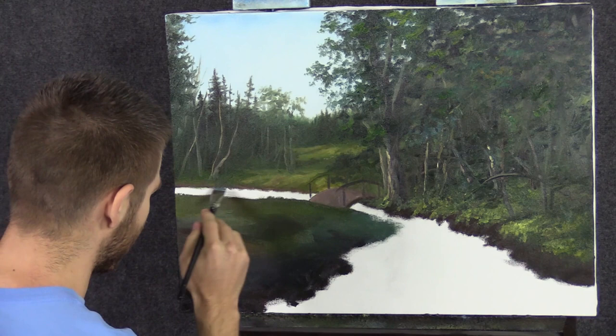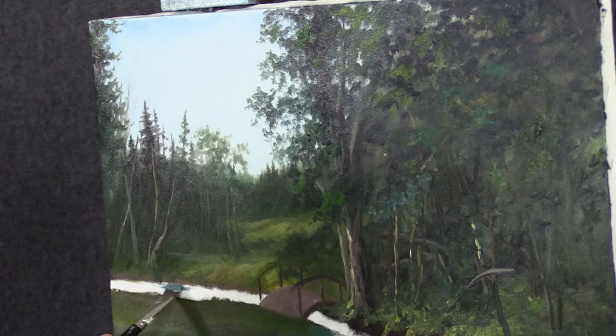When you're painting this many trees, sometimes, not always, but sometimes things can get a little slippery, and that's how you take care of it. There. So don't be frustrated at all. And sometimes it just kind of depends on how much paint you put down. Sometimes you don't have to worry about it. Sometimes it's just fine. There we go.